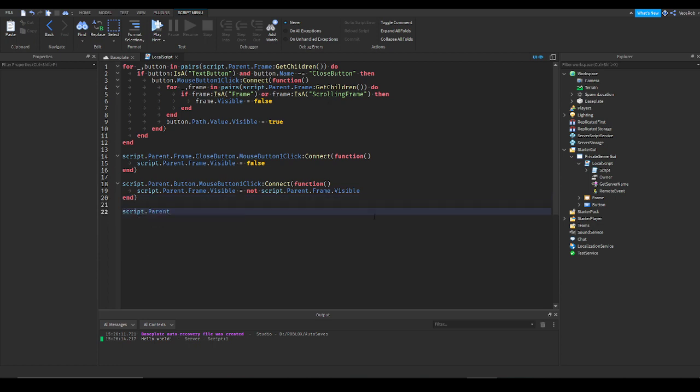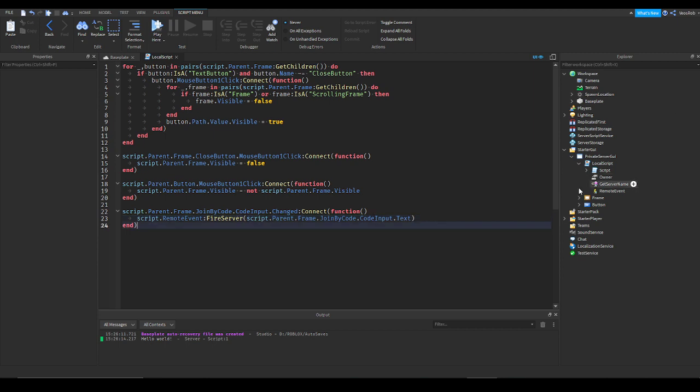So next thing we're going to do is if we go to frame and join by code.code input.change connect function, and then we can say script.remote event fire server, it'll send script.parent.frame.join by code.code input.text.